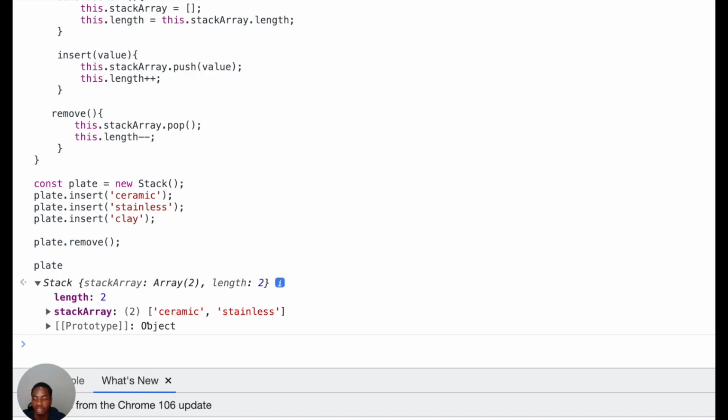As you have seen, we added clay as the last item, and we called the remove method, and automatically it removes the last item in the stack. And yes, that is basically how stacks are implemented using JavaScript.